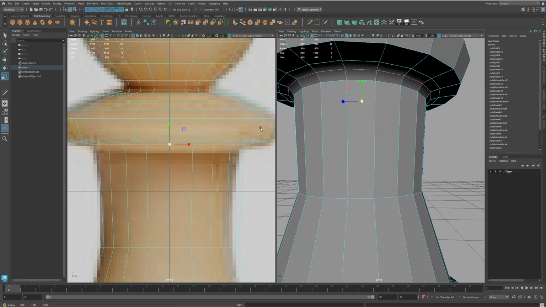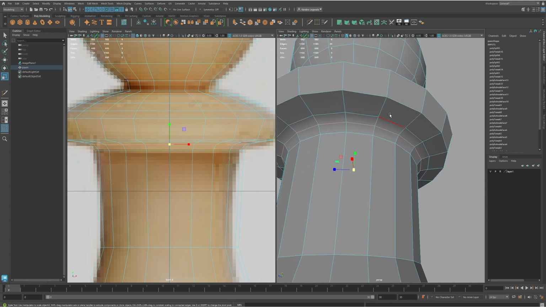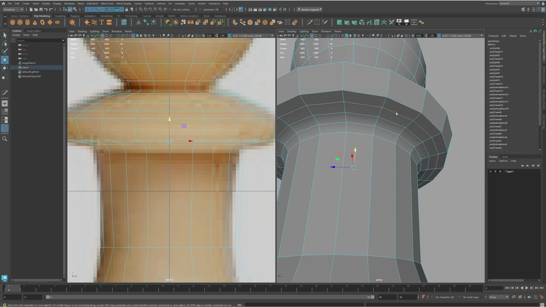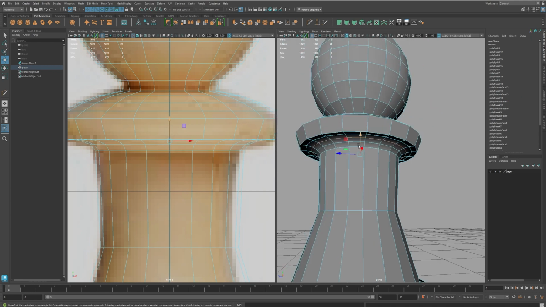Okay, so you can switch between viewports to work in. You know what, maybe let's do this one. Shift right click, multi-cut, hold control, middle mouse click, and hit W to get out of that tool. Double click this edge loop, and maybe let's just pull that one up, and double click this one and adjust it a little bit as well. Okay, we got that nice curve underneath there.